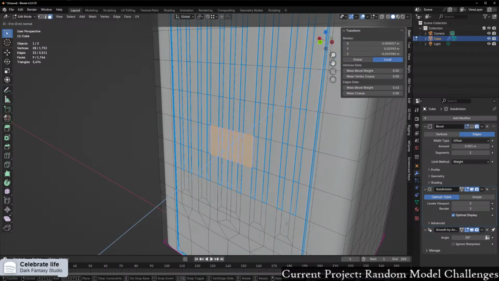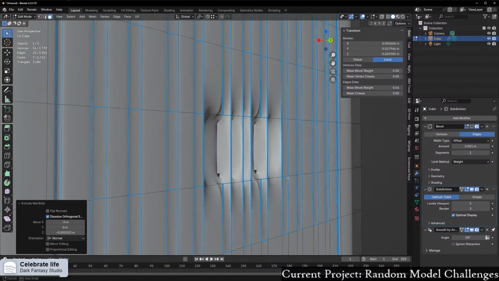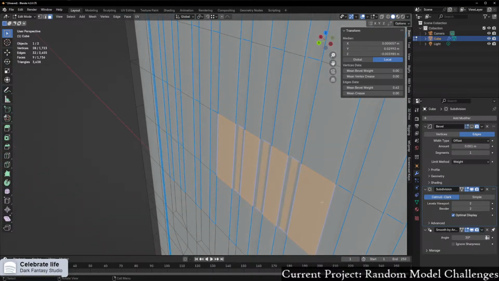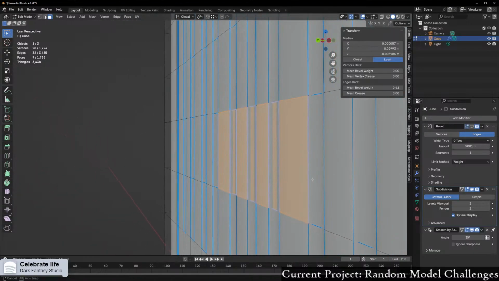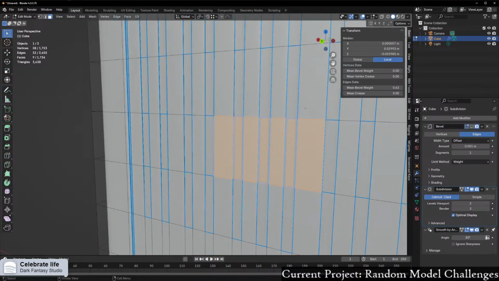So if I extrude manifold... Okay, no, this thing just wants to force edges here, which I don't want it to. How am I going to do this thing?